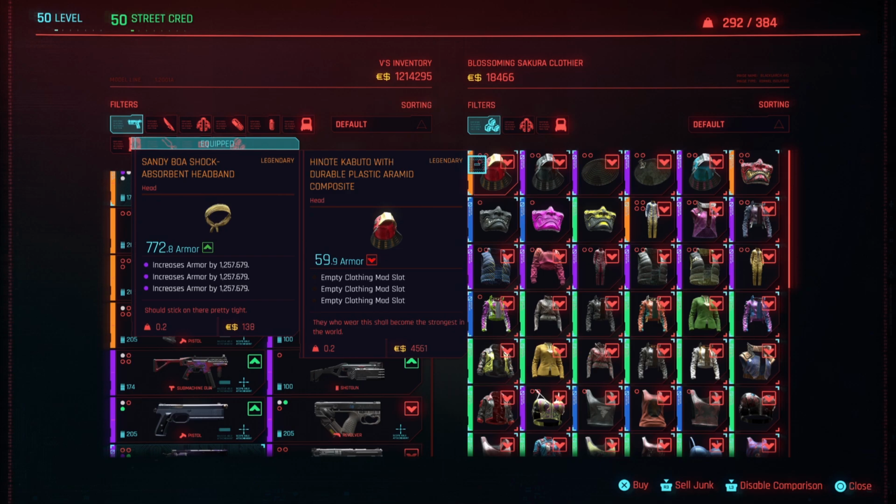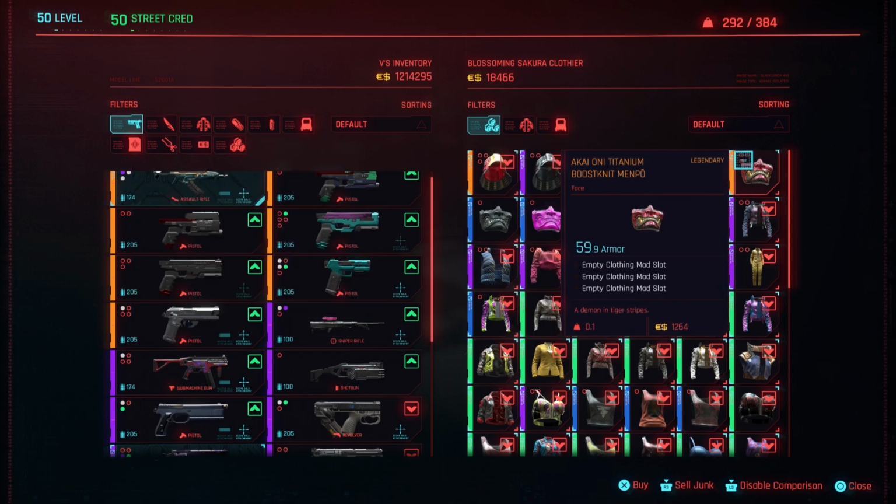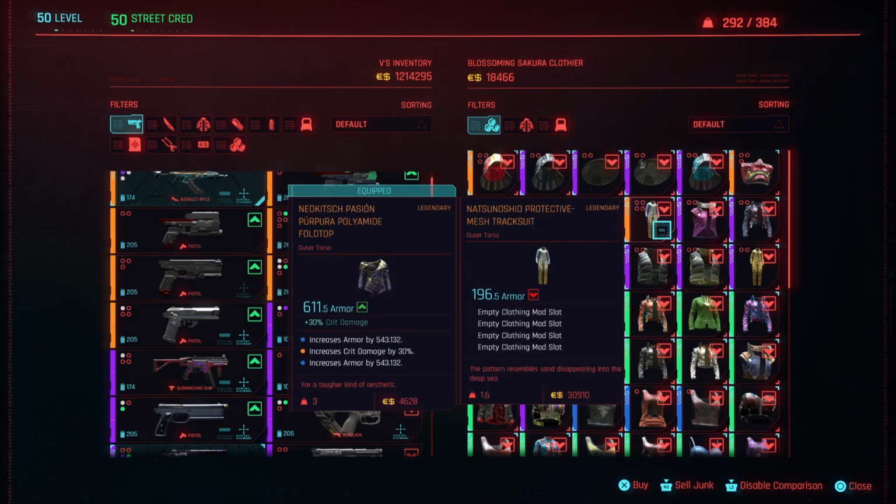Next is yet another must buy in my opinion, which is the legendary Akai Uni Titanium Boostnet Mempo, aka a cool legendary mask. Sorry if I'm butchering some of these words, folks. I'm doing the best I can here, so work with me. Next is the legendary Natsunoshio Protective Mesh Tracksuit. So if you guys are a fan of those tracksuits, then here you go.